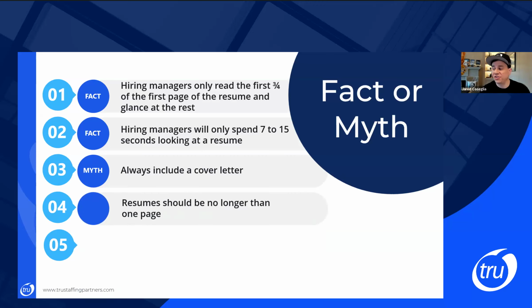Well, and I'll also say this, Jess, it could be a trap, right? People send a cover letter. It's an extra piece of content. Has that content been proofread appropriately? You get a little typo in your cover letter and your resume is crystalline and perfect. And now you've kind of self-sabotaged yourself. So it's sort of that, like, if they haven't asked for it, do I really need it? And what is it going to do for me that my resume doesn't cover? And correct. When asked for a cover letter, it should be data that is not easily gleaned from your resume and something meaningful that sets you apart.